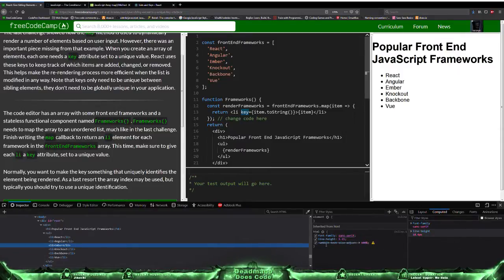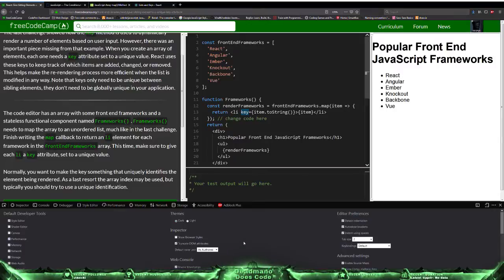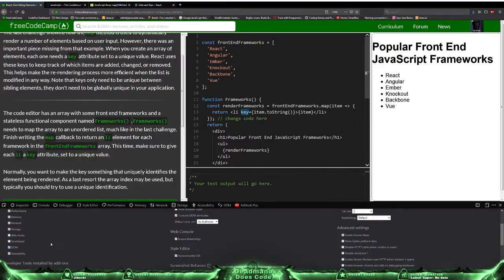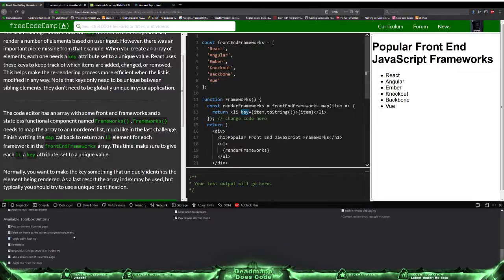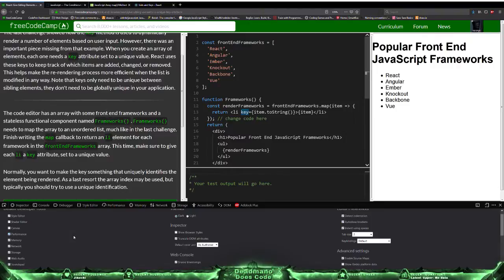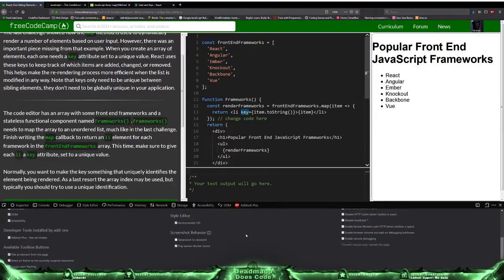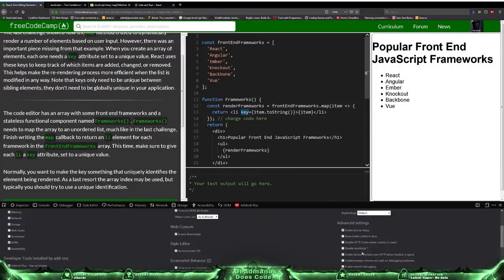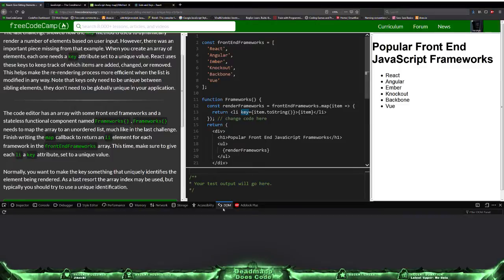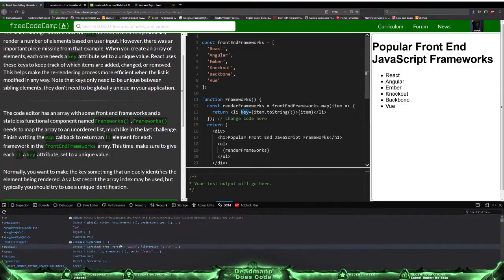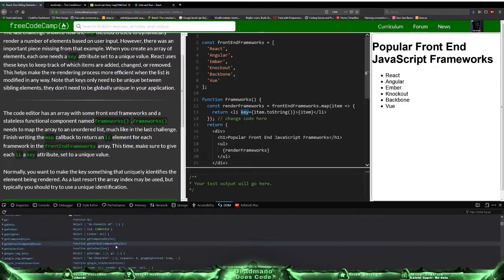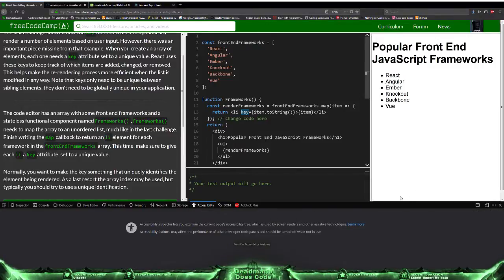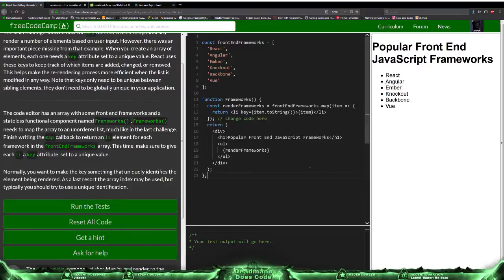Wait, but there's a React, isn't there a React thing? Okay, anyway, but I think that should solve our problem. Yeah.